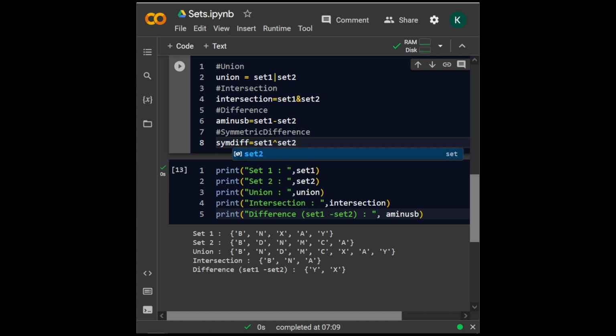Okay, set 1 caret set 2. Basically, it will be the set of all elements which are only in set 1 but not in set 2, and only in set 2 but not in set 1. So this is effectively the union of set 1 minus set 2 and set 2 minus set 1, as we'll see.